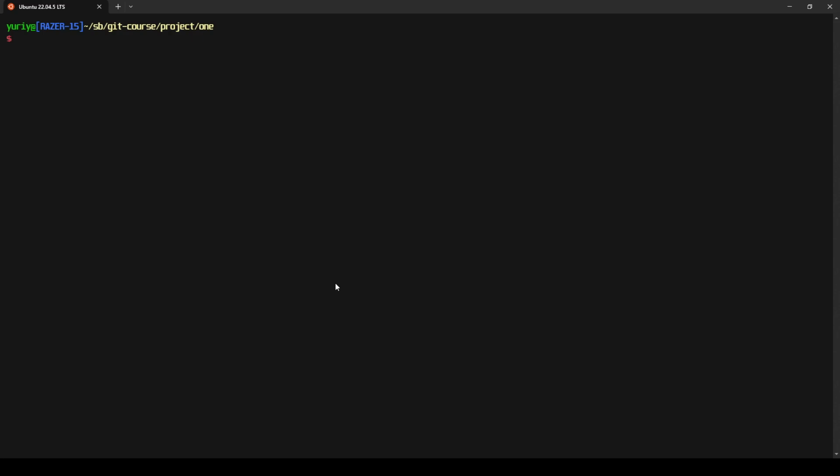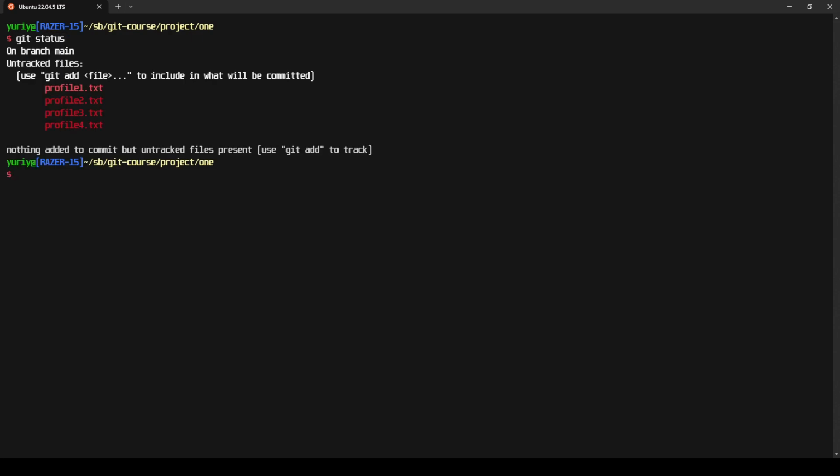We'll go back to our terminal and we'll do git status. Now, Git is telling us, okay, you have a bunch of new things. So we can add them one by one, or we could do a shortcut called git add, and then either this period will say git add everything recursively, essentially, or dash dash all will add all of the untracked files.